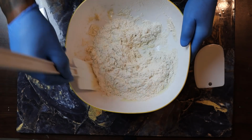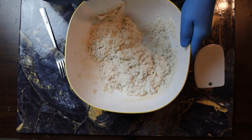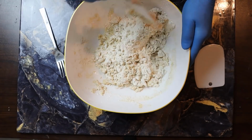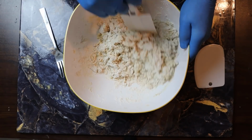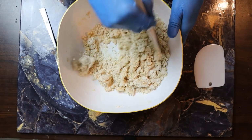See that? No big deal. All we're gonna do is form this dough. We're gonna let it sit for about 2 hours because it's gonna rise, it's gonna double in size, is what you're looking for. Ooh, it's a little dry, ain't it? It's okay. We'll see as it goes. But I'm not gonna waste a lot of time showing y'all how to do this part right here. I'll show you a little bit more.